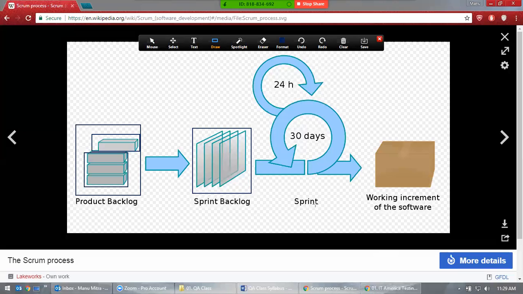Each sprint might have like 10 or 15 user stories, but it should not go more than 10. 10 should be the max, because if you do more, you'll have a lot of confusion. So max 10 is good, 5 or 6 is good. That's how the sprint backlog is divided.